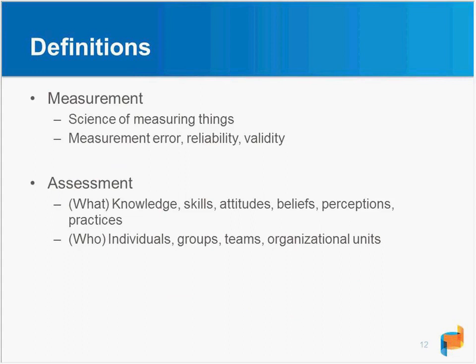So measurement refers to the science of how we measure something. And this science covers such things as measurement error, reliability, and validity, which are germane to any measurement process and tool. Measurement will be the focus of part two of this webinar series, which is explained. Assessment means the measurement of knowledge, skills, attitudes, behaviors, or perceptions of individuals, groups, teams, or environments. Assessment data can be quantitative or qualitative, and can be used for different purposes, from grading students in a class to identifying appropriate clinical sites for IPECP training to benchmarking team performance for quality improvement.